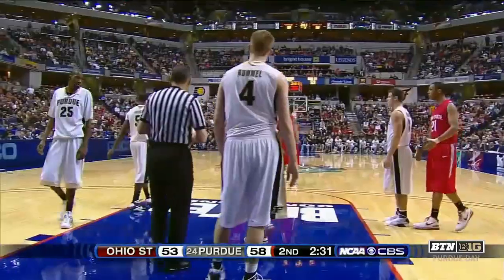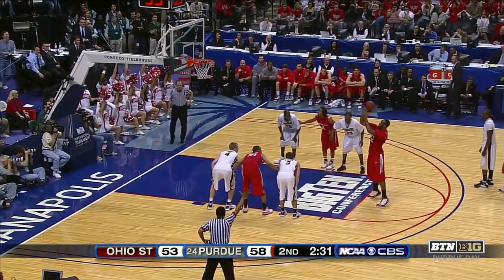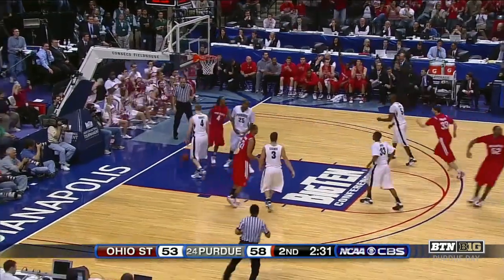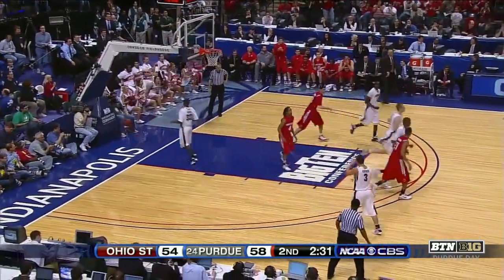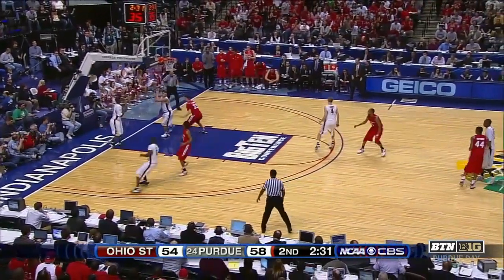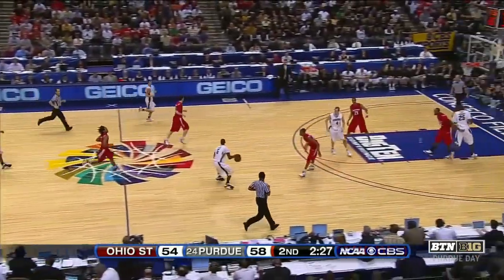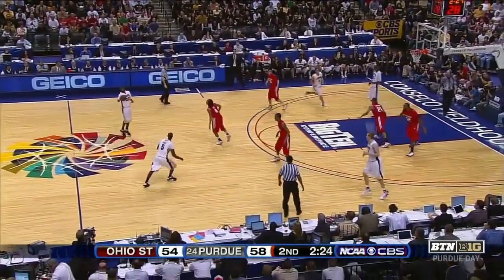We got a lane violation. We'll get Lauderdale with another crack at it here. So Gene Keady in retirement, he's gone into coaching mode here. He's gone back into coaching mode. Relax, Coach Keady. The officials have it right. You never let go of it, I guess. And they got a point out of the deal to bring it to 4 with 2.5 remaining. Really important for Purdue to continue to attack. They can't stop playing. They've got to attack and look for scoring opportunities.